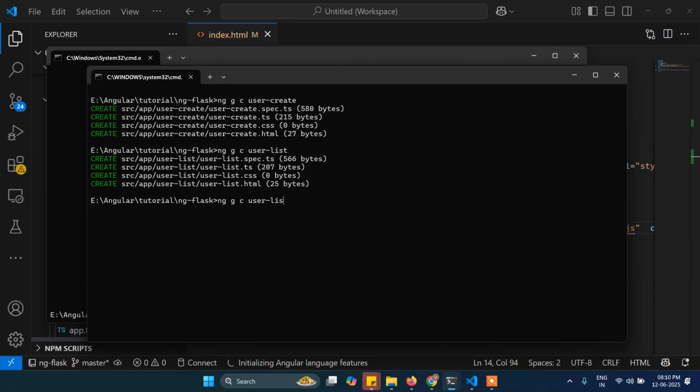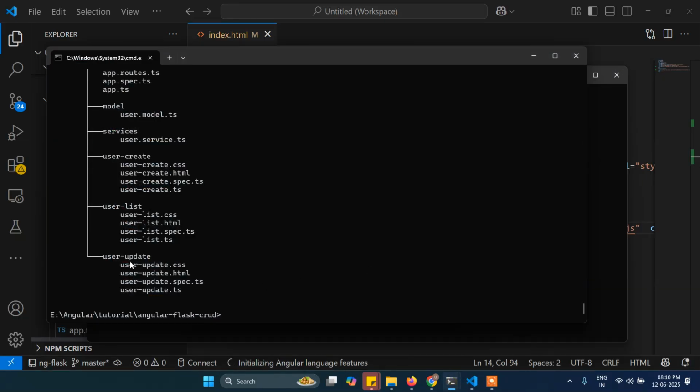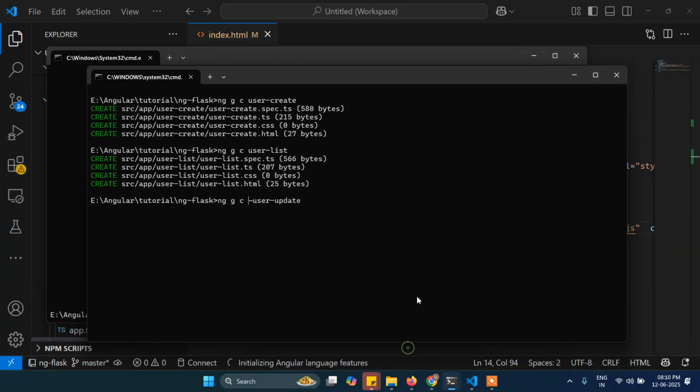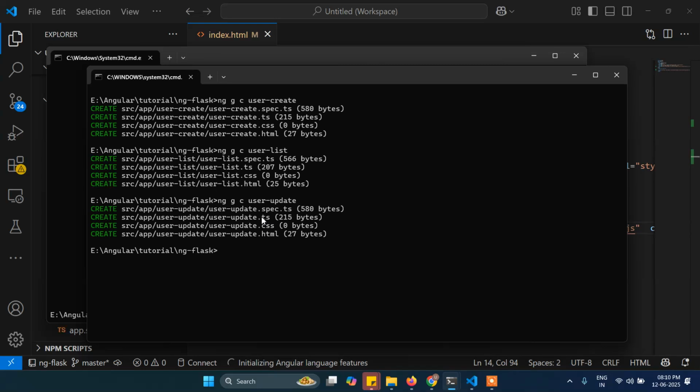Now for updating, user update. That's it. Yes, it's done now. So all the components we have created, and we will start writing the code.